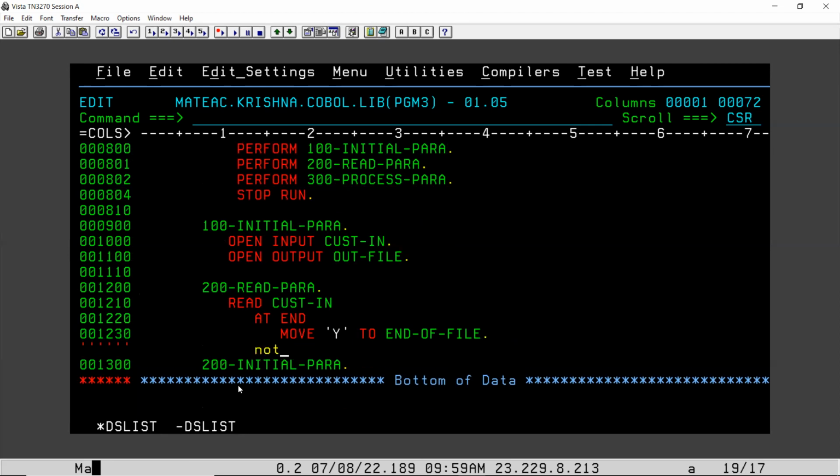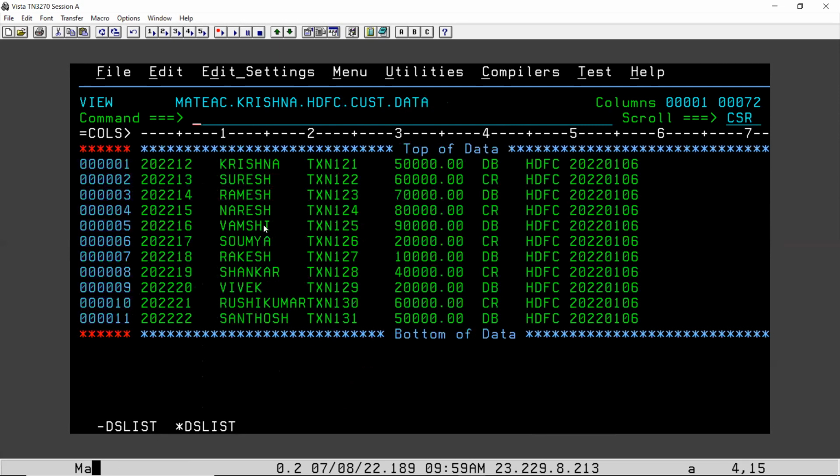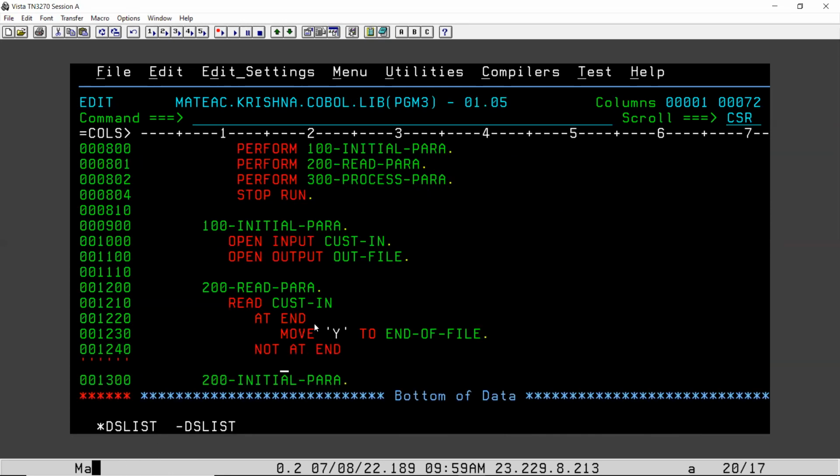So NOT AT END means if a record is present. On the first record it is not at end, right? Second record not at end, and so on, until we have records. On all these cases, whenever we find a record, we have to process that record, right? Not at end, I want to perform this para, process para.